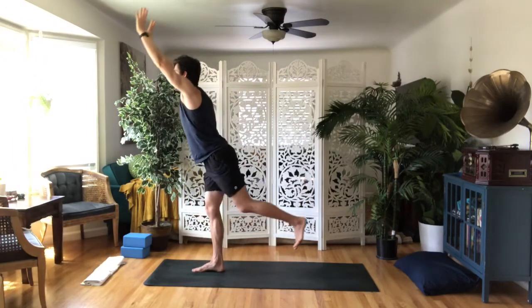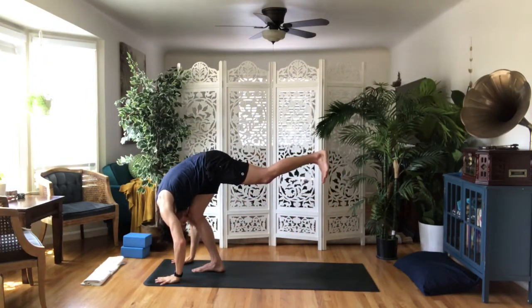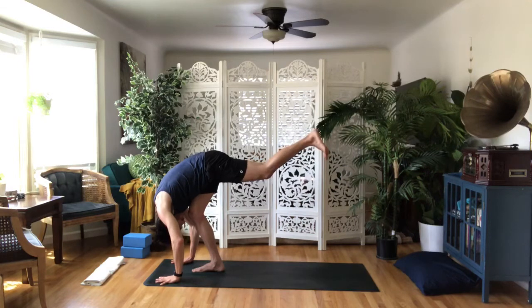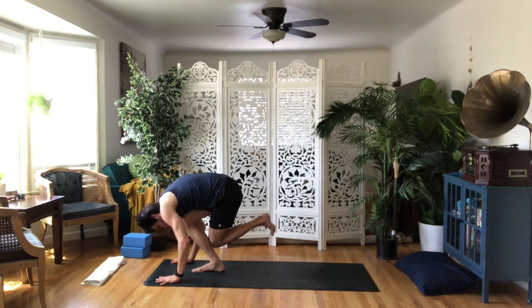Send your left leg back. Slow descent, bring your hands down to the ground. If you have a block, you can always bring your hands to the block. It just brings the floor up to meet you. Take an inhale to lift your left heel a little higher. Exhale, Jiva Squat. Bring your left knee to the back of your right calf and bend your right knee as you come down to get lower.